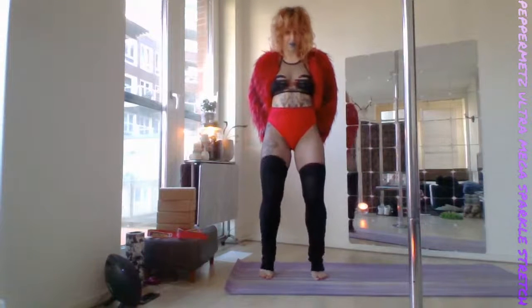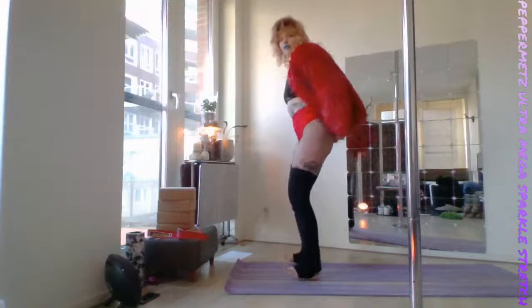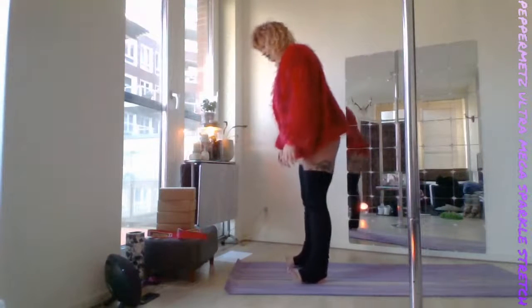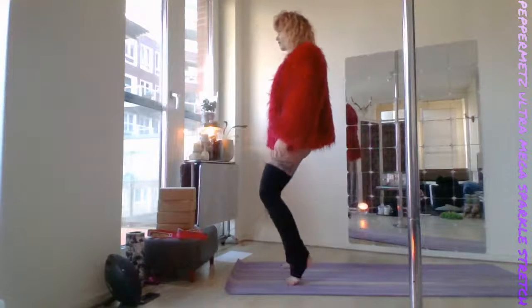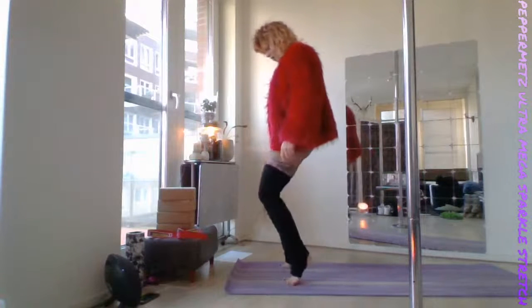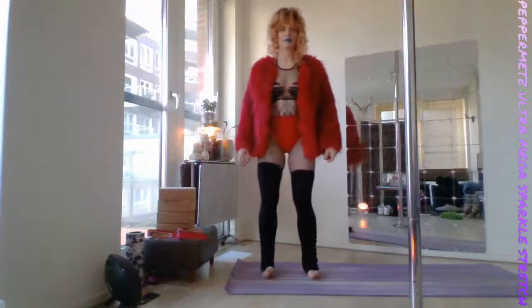Then front of the foot, back of the foot. Front of the foot, back of the foot. Front of the foot, back, front, back, front, back. 4, 3, 2, 1. All right. Then go side to side.